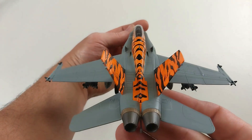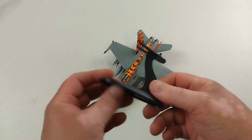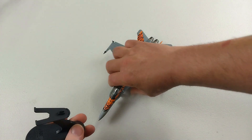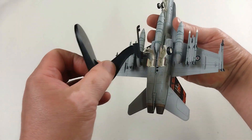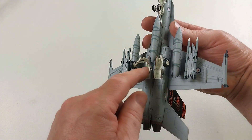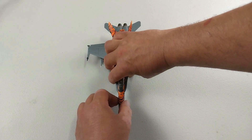It does come with a stand - here it is. It comes in three little pieces that you just quickly click together. It also has the normal HobbyMaster little pin tool that helps you get the landing gear cover pieces off. If you want to display it on the stand though, you have to take the landing gear module out as it only displays in flight. There is a blank-off plate for in-flight display - you just put that on in place of the landing gear module.